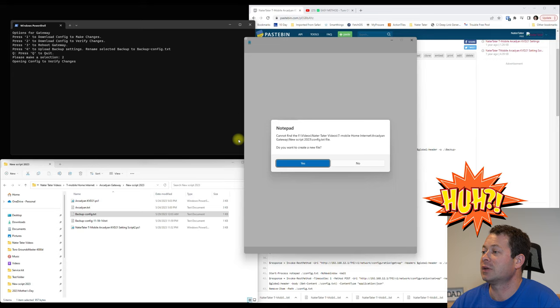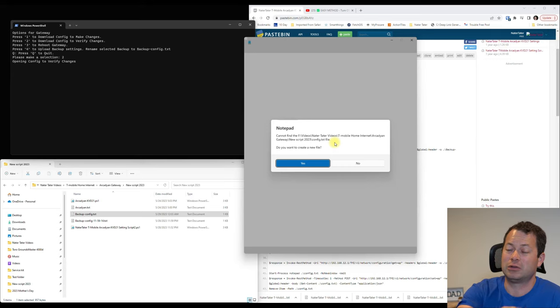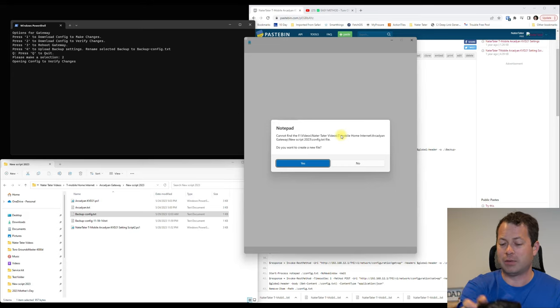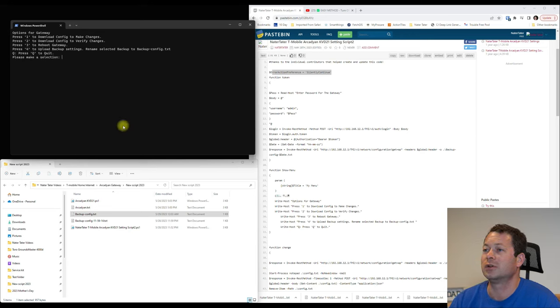And it says it can't find it. So if it says that, that means that it did not connect properly and did not come down. It might be because this unit stopped talking because I just uploaded the config files, and it's doing some little reset, though the unit actually stays on. So I'm going to tell it no, but this is how you know it did not actually complete the process, even though there's no error on the PowerShell. So I'm going to try it one more time, see if it works now.